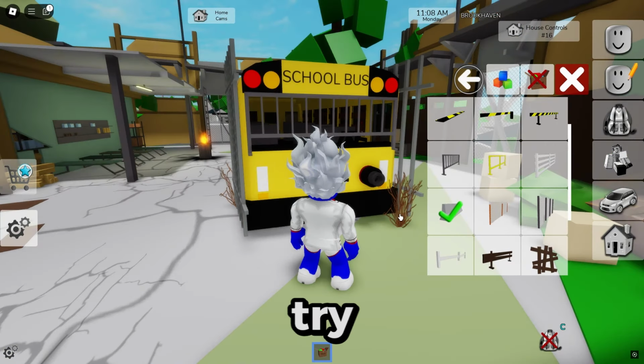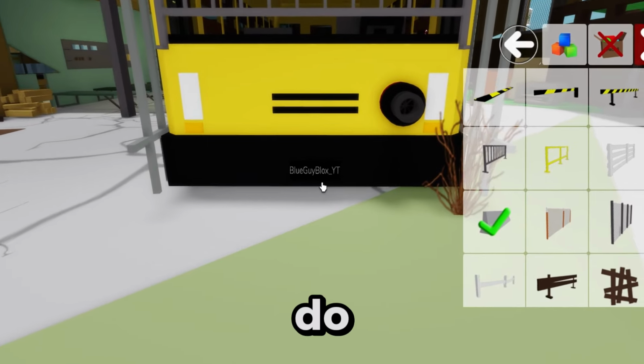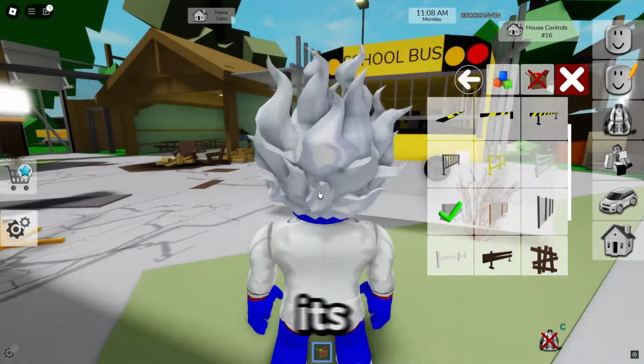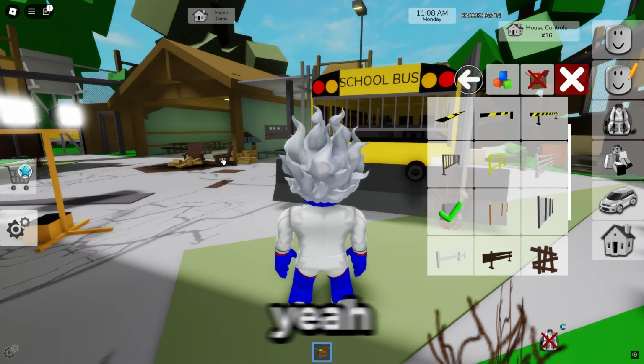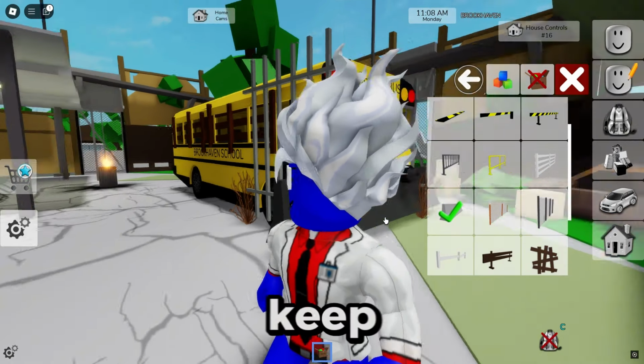So now we can try to add this again. And guys, as I already can see it, the best thing to do is just to add it straight like that, like we were planning before. Let's change its color because I think it's too bright. Yeah, something like that. This is just the perfect way. Okay, let's keep it like that, guys.